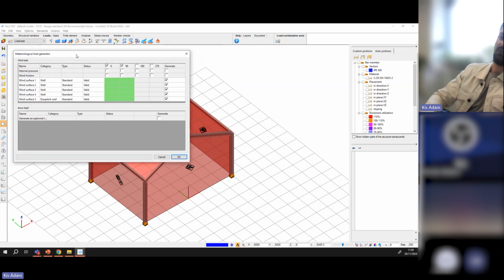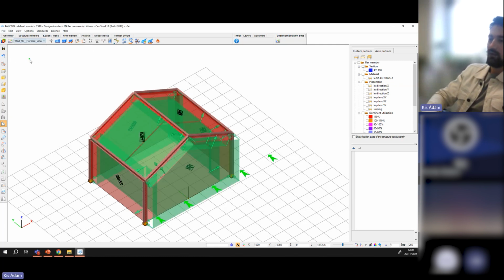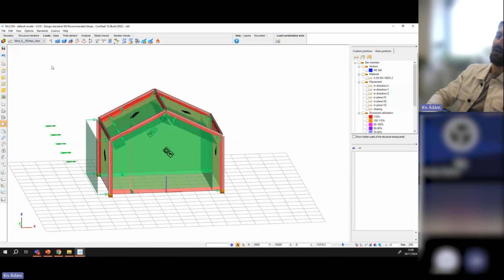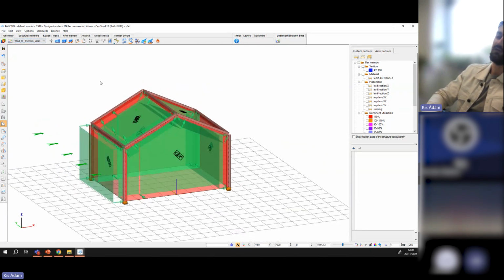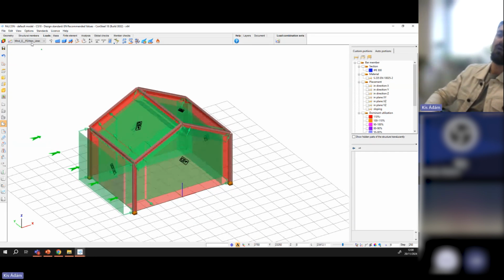This is also a tool which has existed in Consteel. So for the 0 and 90 degree directions, I will generate only wind loads without internal pressure and wind friction. So let's see the results. We have these 2 scenarios from 90, and because the angle of the roof is around 25 degrees, it is a scenario where we also have pressure and suction values on the roof. So this was the generation according to the Eurocode.